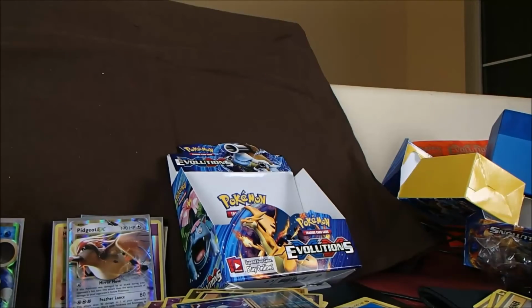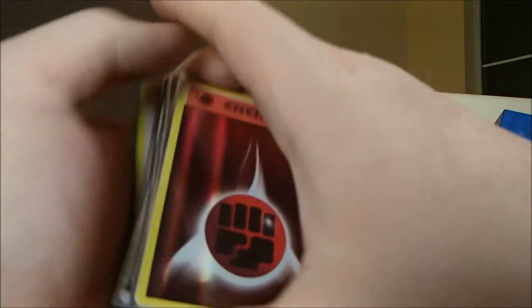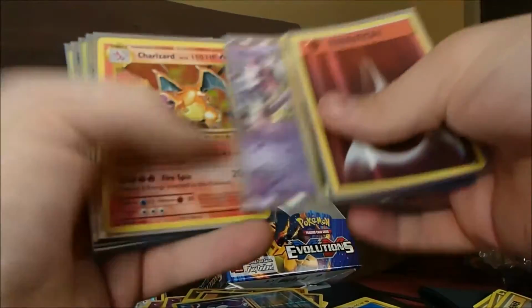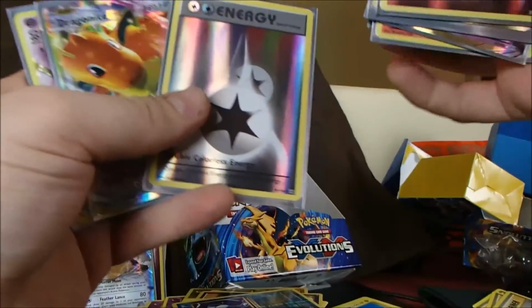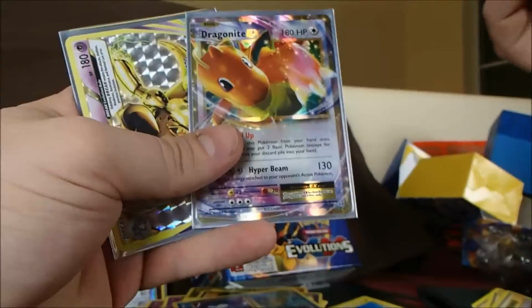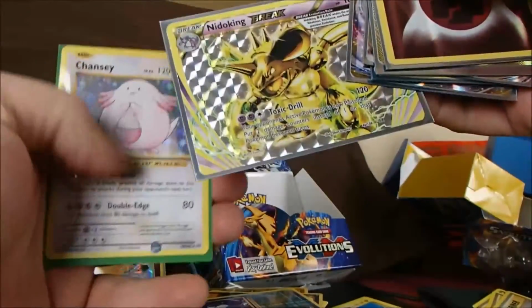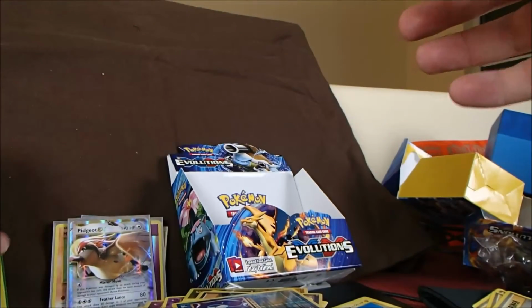Alright, let's do a recap. On the left side, we have Energy, Brock's Grip Full Art, Mewtwo EX, Charizard Holo, Blastoise EX, DCE Reverse, Dragonite EX, Nidoking Break, and a Chansey Holo.